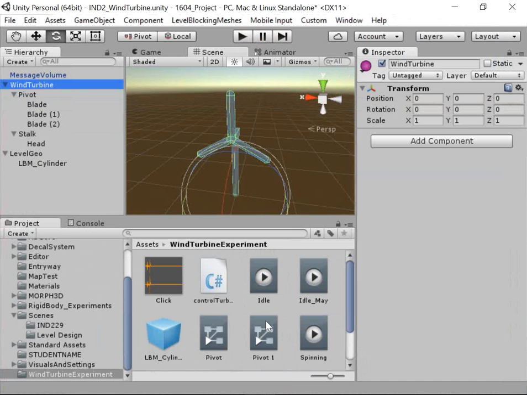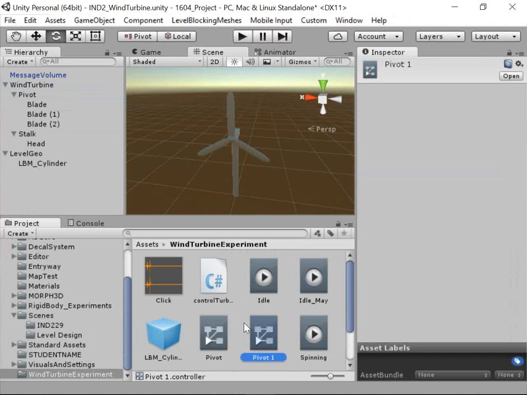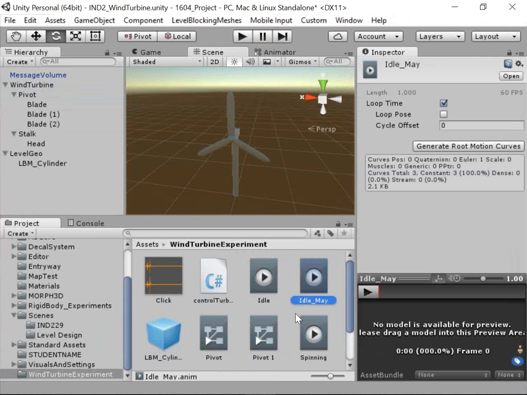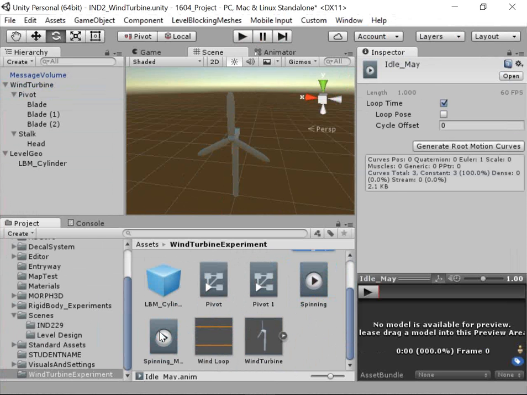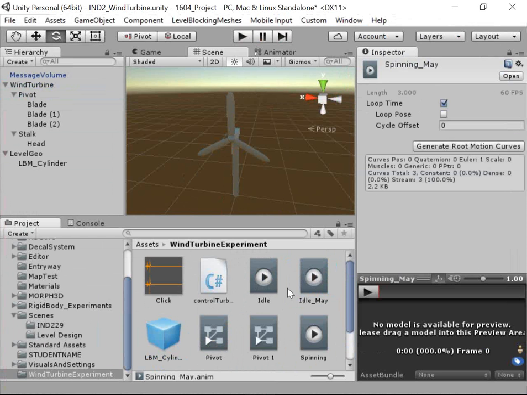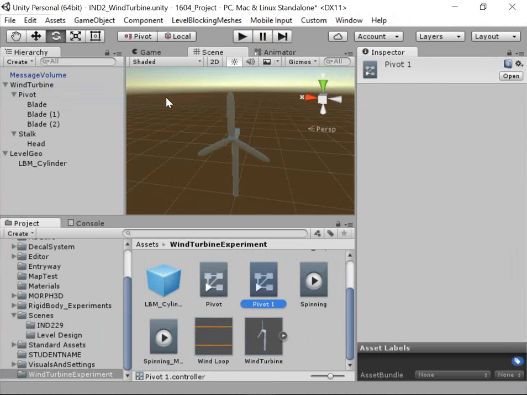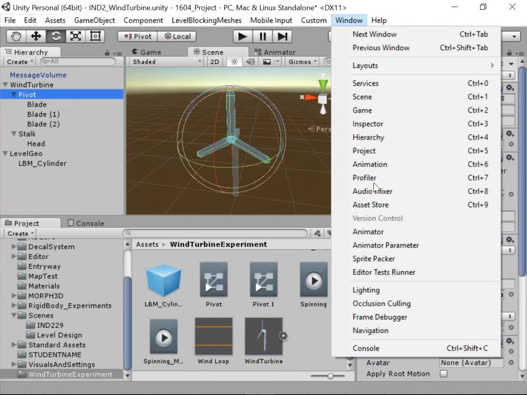So the animator here holds all the information of how one state gets to the next, what the parameters are, what the conditions are that we need to set to transition from one state to the next. That's what holds all that information. And that's what we're about to set up. Now the clips are what hold the actual motion. Those are what we just created, right? So we created this spinning and this idle. So I'm going to go ahead and select my object, select my pivot, and go to Window Animator.